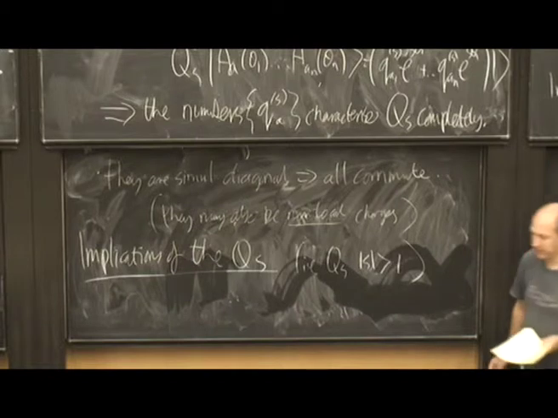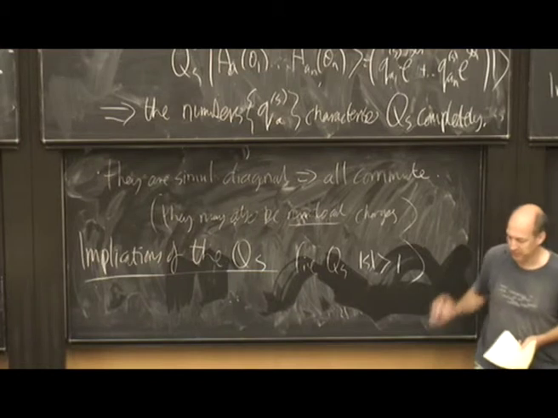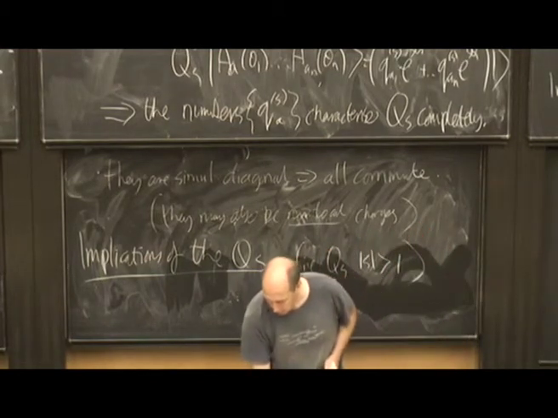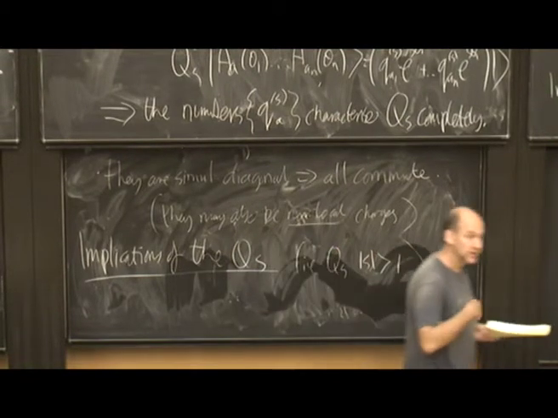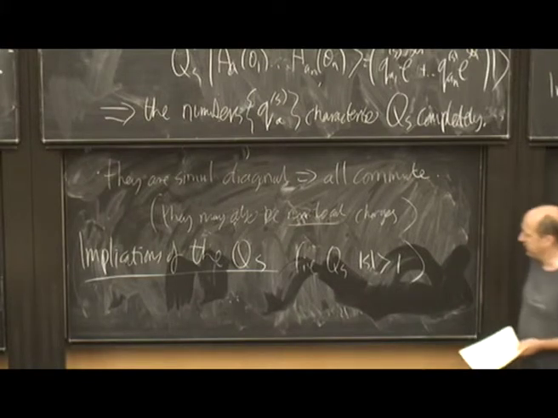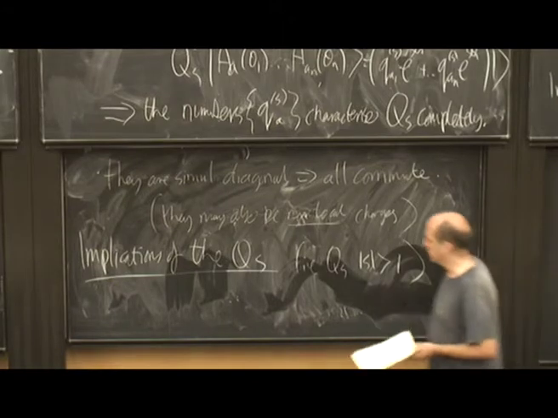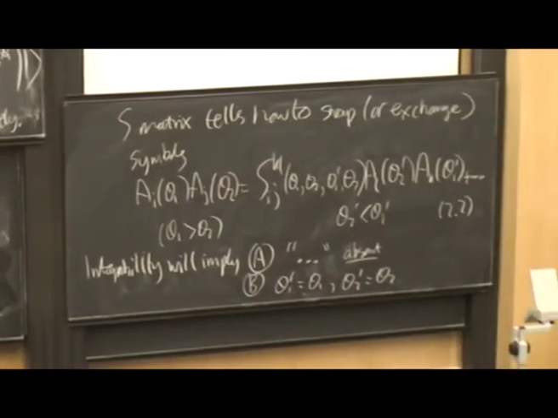You might have heard of something called the Coleman-Mandula theorem, saying that that's actually ruled out in higher dimensions, and I hope we'll see in a moment why in higher dimensions the existence of even one or two of these charges, basically one of higher spin, is enough to render the S matrix trivial, and so the theory is essentially a free theory. But in dimension 1, there's still a little loophole. So what do they imply? Well, they imply three nice properties, which are the properties we kind of want in order to make progress on computing the S matrix.